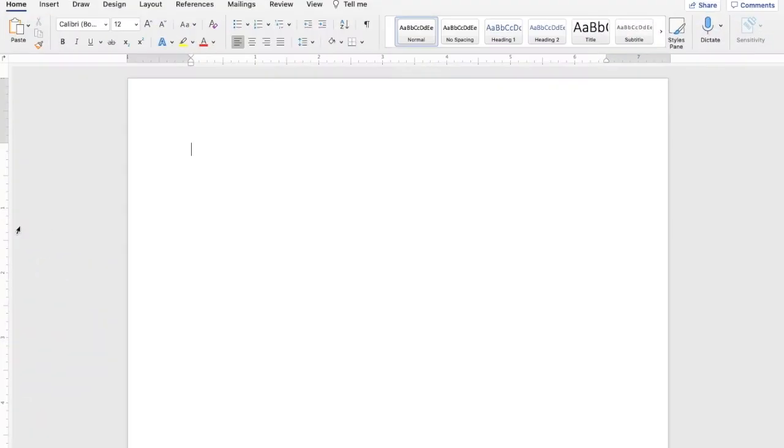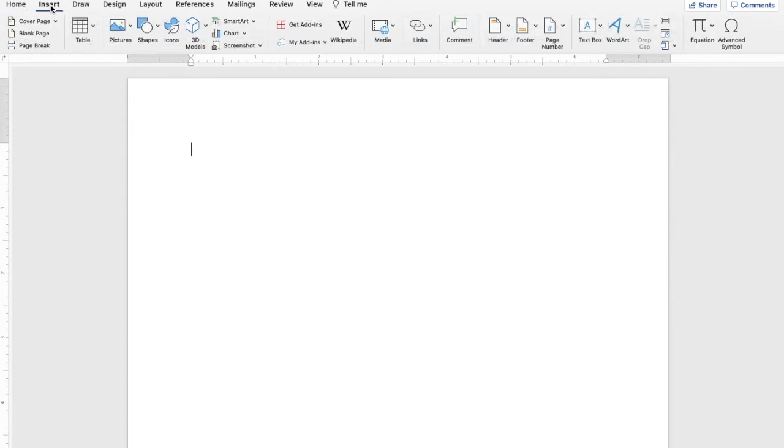All right, so the insert tab is simply one over from the current tab that we are on right now, the home tab. We're going to come on over, click on insert, and bang biscuit, it's going to give us all of these options up top here. Now, to insert something, you're going to have to click on one of these. Let's go ahead and go through a list.